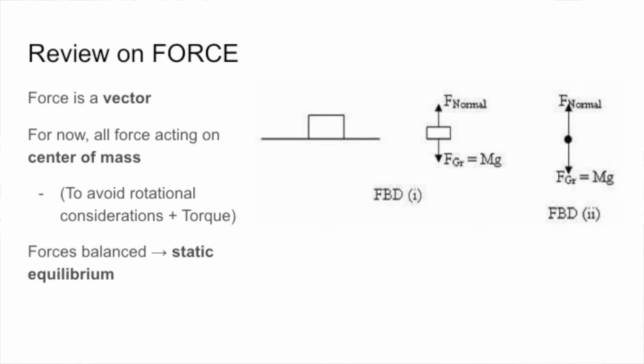Yeah, and a good thing to know is that when all forces are balanced, meaning they all cancel each other out, F equals ma, F is 0, that means you're in static equilibrium, which means that you're not accelerating. And that makes sense. If you look at F equals ma, 0 equals ma, then a must be 0 because, in order to have an object, you must have mass. So yeah, static equilibrium, no acceleration.